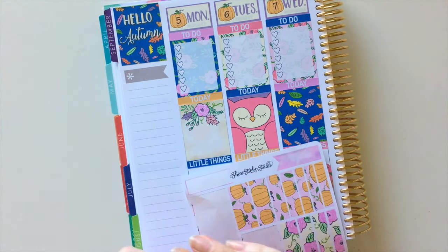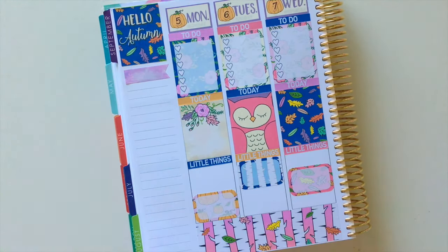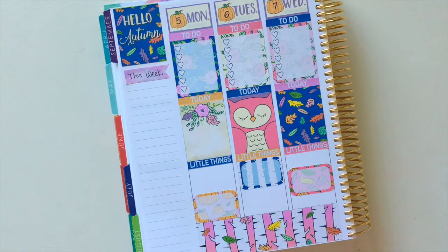Now that I'm done with the base layout of the kit, I'm just gonna go ahead and start with my sidebar, which I usually use to track things that are happening throughout the week and things that I need to remember for next week.